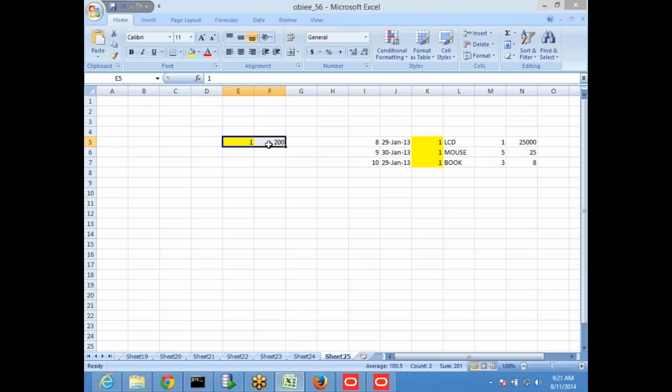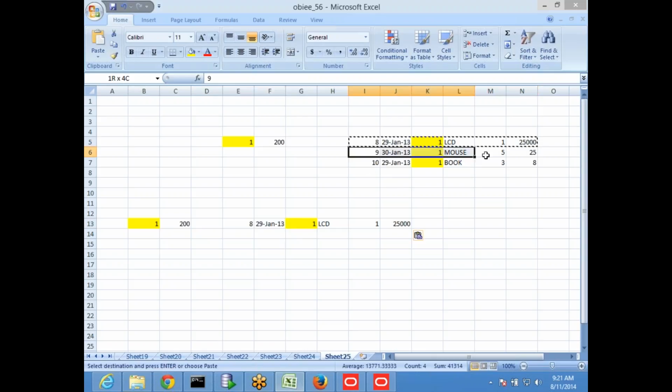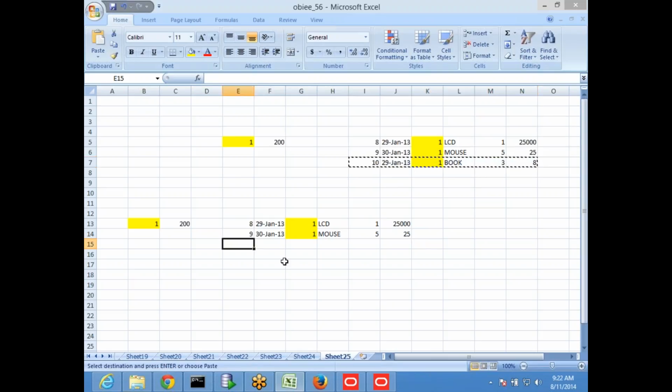That is the join principle. How many matches do we have on the left side? 3 matches. So this record will join with this record because it is a match. This will also join with this record, and this will also join with this record.